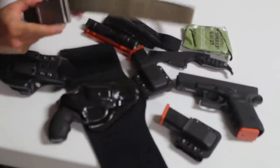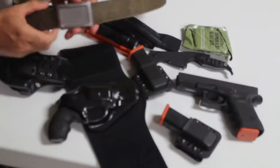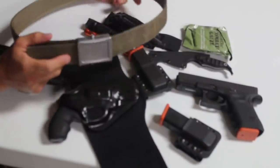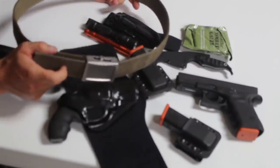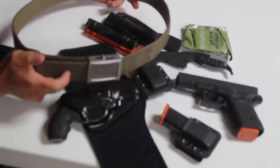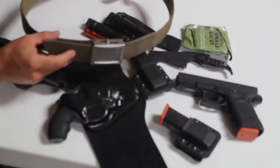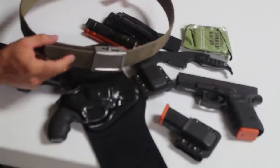I like this buckle. It's a traditional buckle. You just pull it through. It's friction lock, so the belt stays in place. So this is what you're going to want to have. You want to invest in a good belt when you're doing your everyday carry system. I like Henrichs because their stuff works, it's durable, and quite honestly, I've worn a lot of belts in my life, but this is second to none in terms of quality.